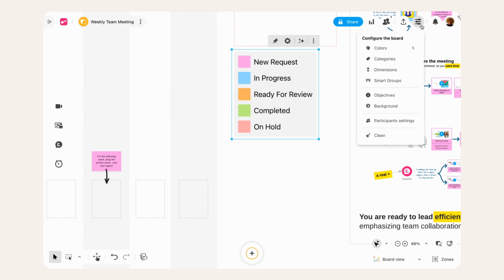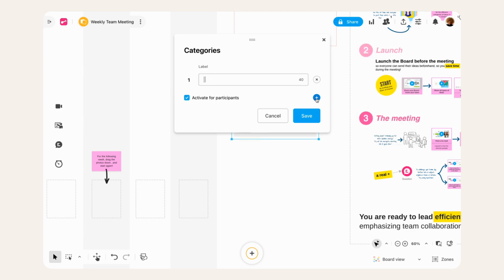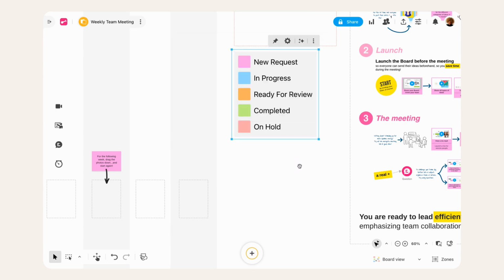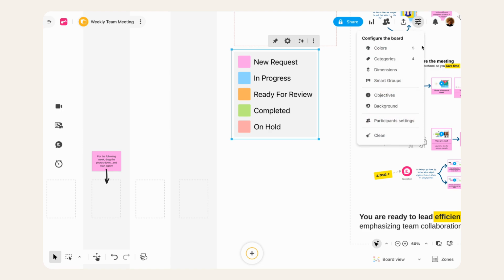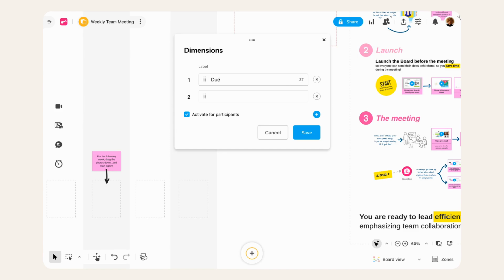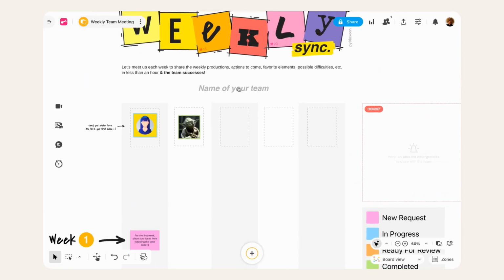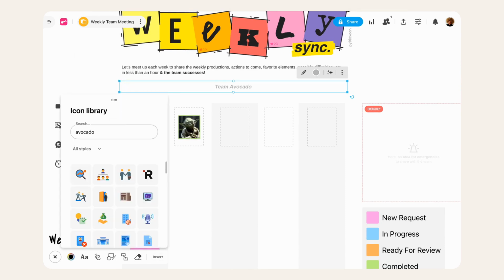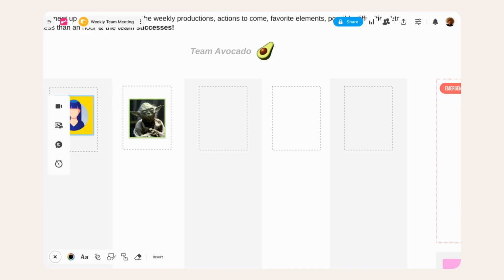Perfect! Now for categories. As the name suggests, we can use this to categorize each item into logical groups. Let's use them to help us identify the priority of each item. To add more context to each task, create some helpful attributes using dimensions. Add a due date field and a requesting department field. With those set, it's time for you to clean up the board a bit. Update your team name, and if you're feeling creative, use Klaxoon's available graphics to personalize it.